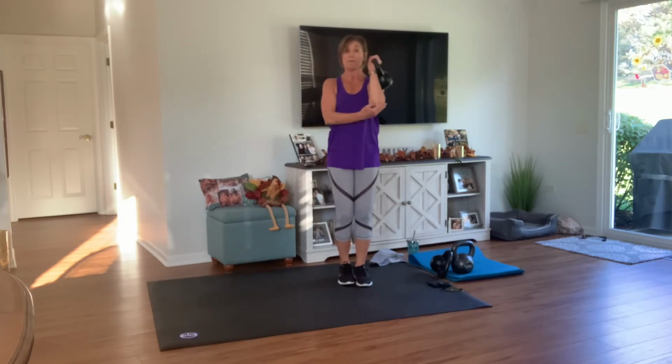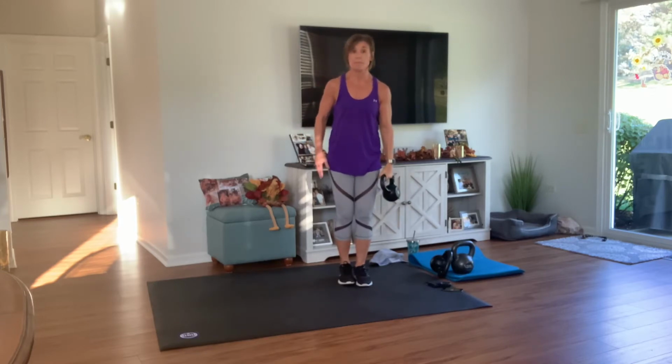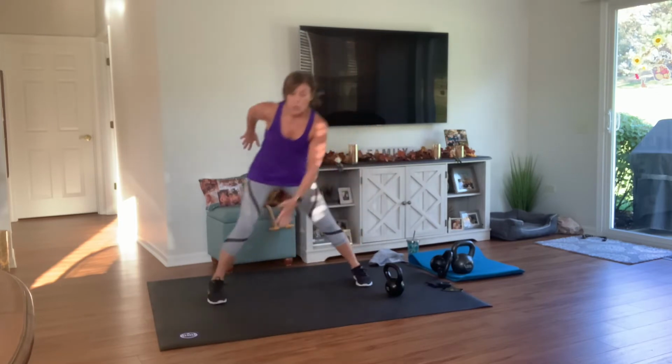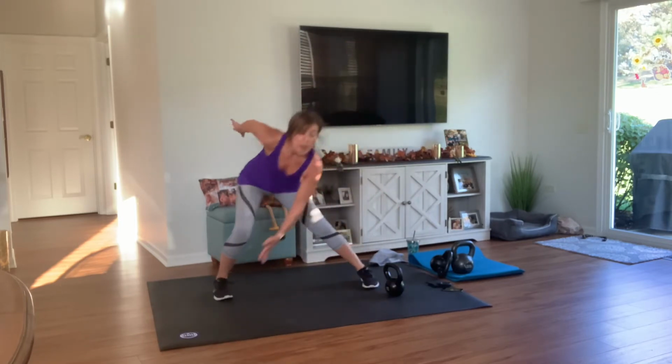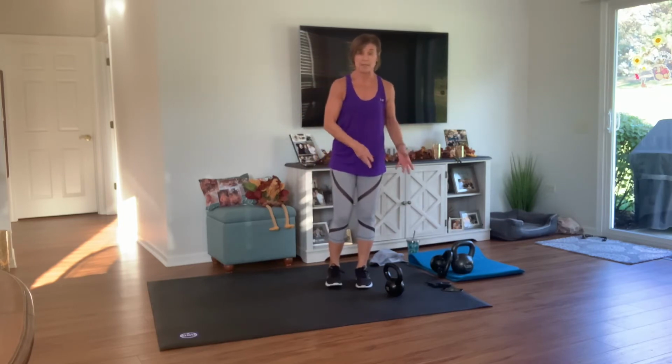I want your elbow in front of your body when you press. I don't want you out here. All right, if it takes some time to get used to it, take your time through it. Then you're gonna drop the kettlebell. You're gonna go into a side power move, and then you're gonna repeat that again, and then we're gonna do the exact same thing on the other side.